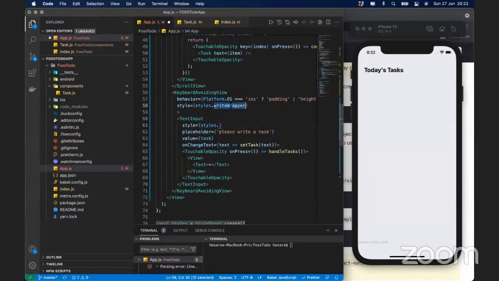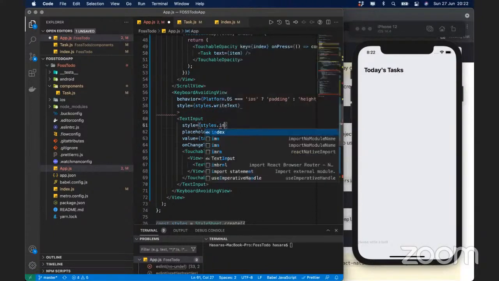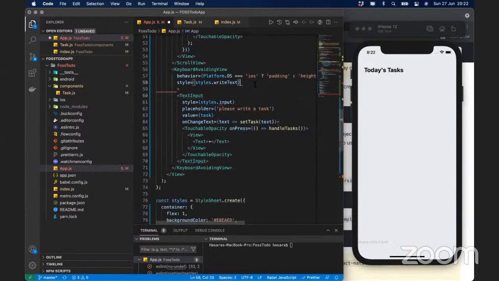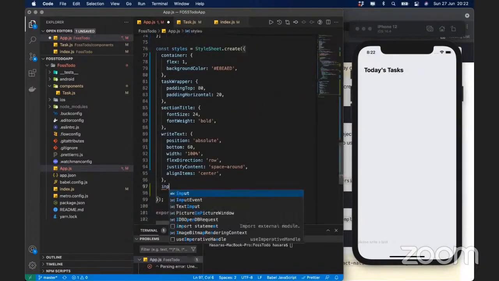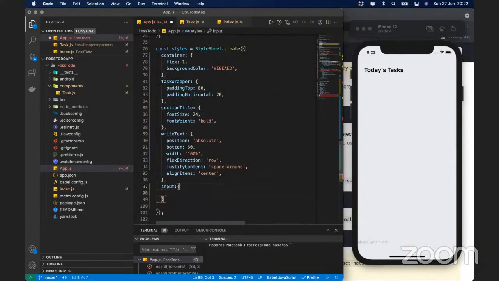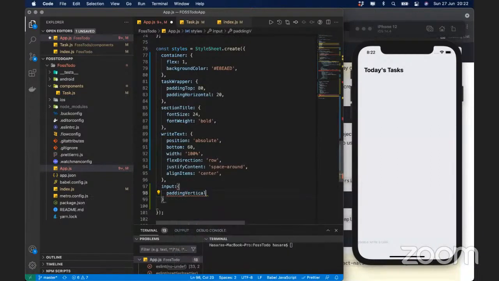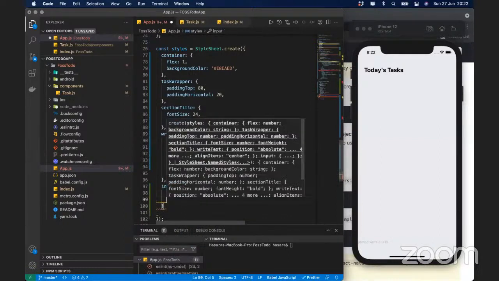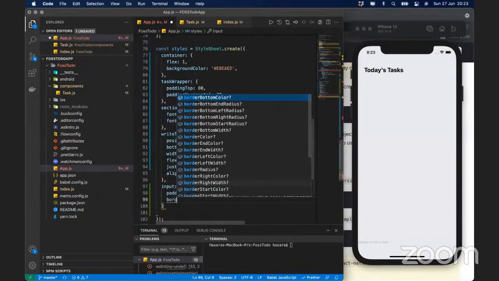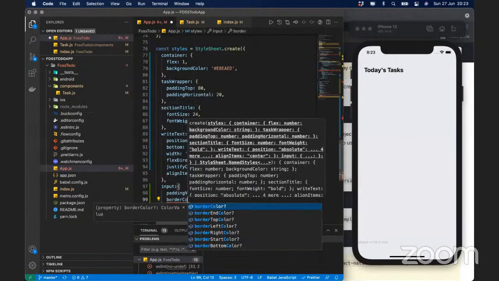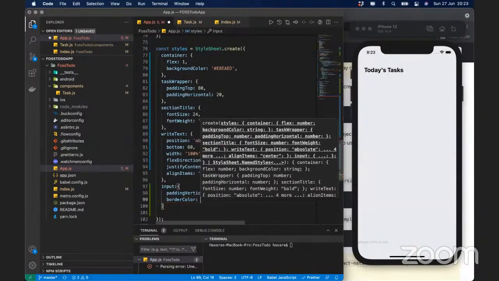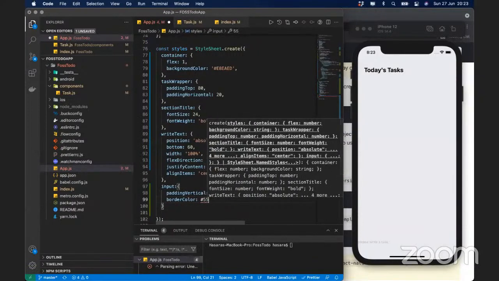So we can put it here actually. We'll put some color here.